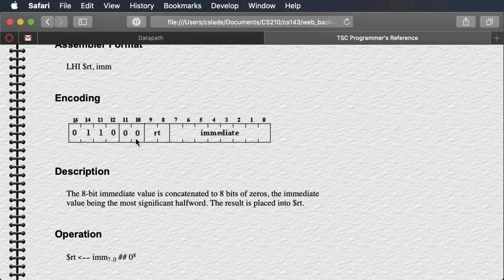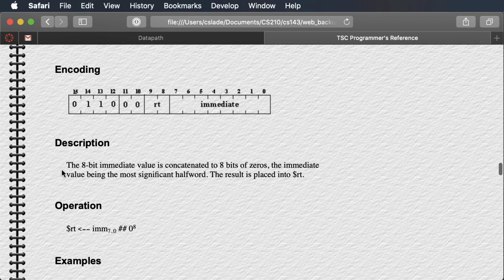Remember, this is the data path. We're not trying to put our instructions into the data. But this immediate value is a number that we want to become part of our data. So we want to take these bits 0 through 7 out of the instruction and place them onto one of the buses so they can become part of our data.